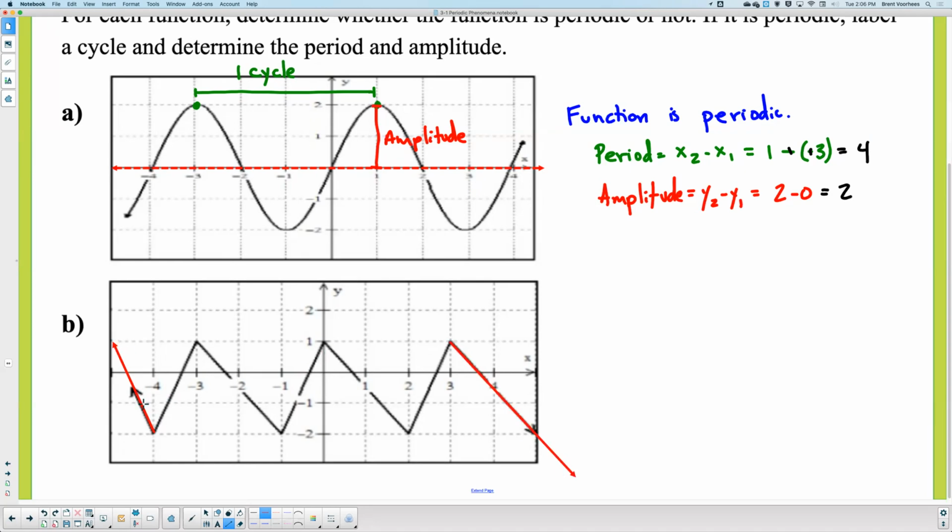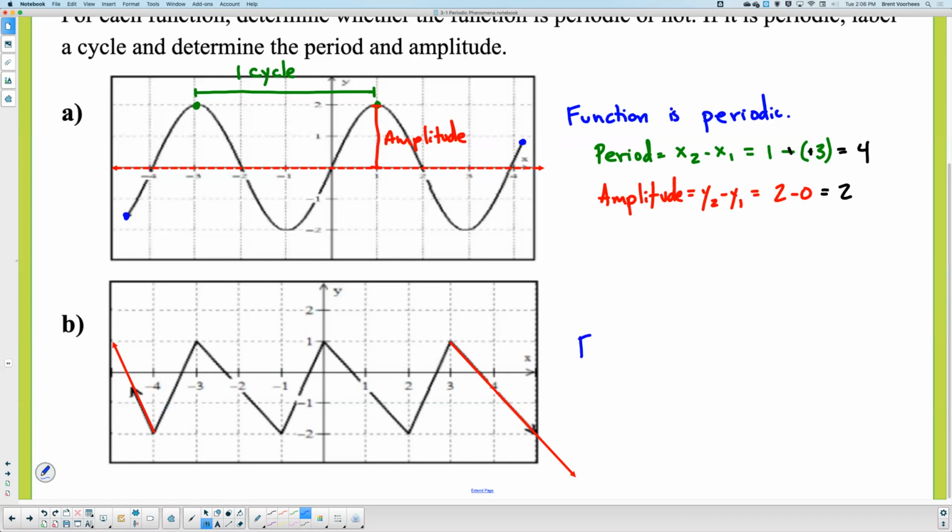So one, the slope is off on this side. Notice this goes down 2 over 2. The way I've drawn it, I'm sorry. This goes down 3 units over 2 units. Does this go down 3 units? Yes, but does it go over 2 units? No. So the slope isn't right on that part. And then, what do the arrows indicate? They go on forever. So honestly, these should have endpoints, which I tried to cut off. Those should have endpoints. So this is not periodic.